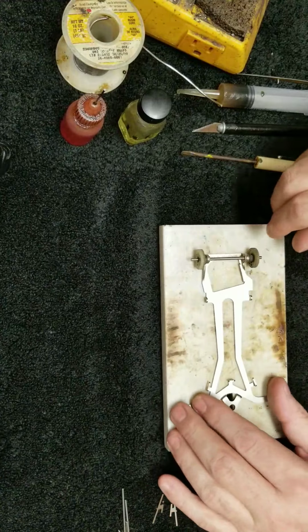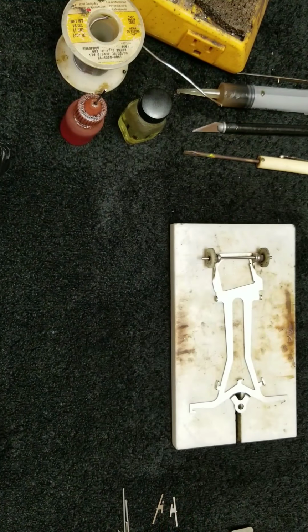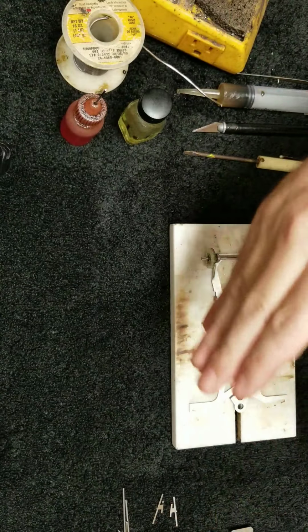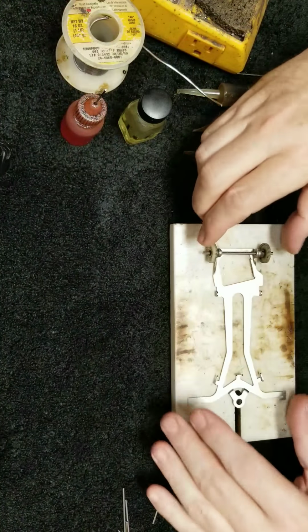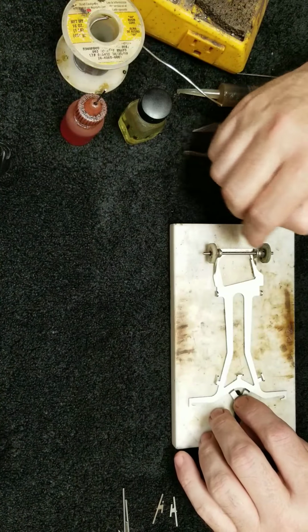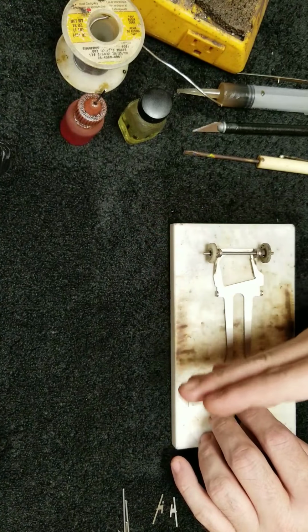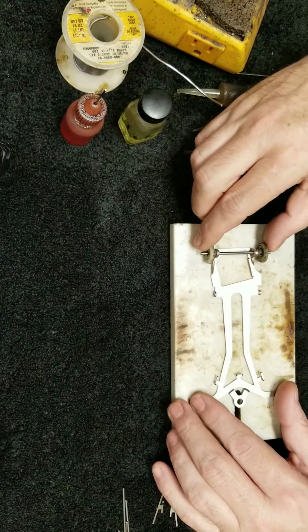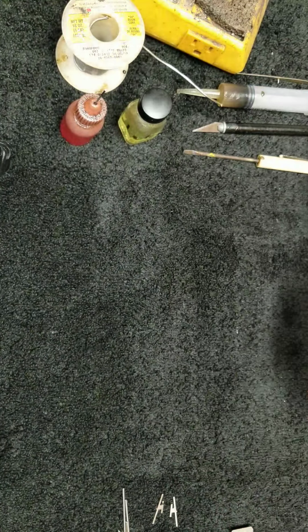Now any other chassis, if you're doing it this way, you can get a piece of graph paper, which is a piece of white paper with lined boxes. You can lay the chassis down on the graph paper, put center here, and check and make sure you're square to the front of the chassis in the guide tongue holder. So that's doing it that way.